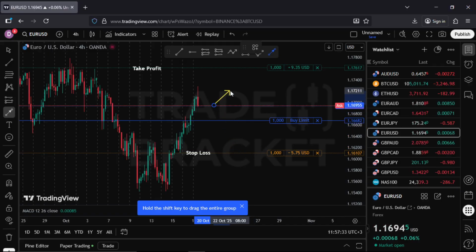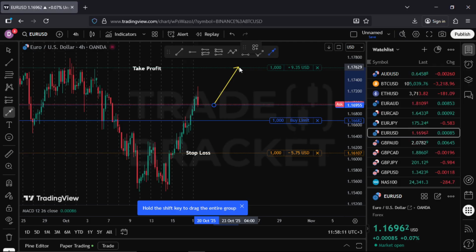If the price hits my buy limit order, because like I said, with the buy limit order we expect price to retrace first before moving in its direction. You see the price is at this point right here. If it retraces back and hits my buy limit order line, the order will be executed automatically. If price keeps going up until it hits my take profit line, I will exit this trade with a profit.